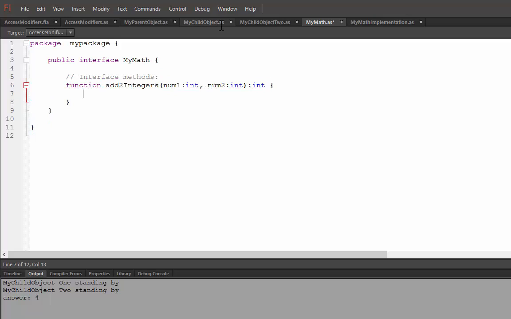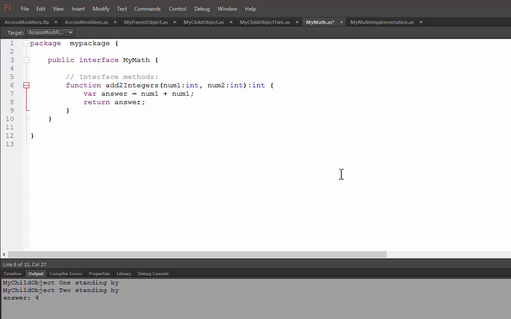So normally you would work out the answer, go num1 plus num2, and return the answer because we want an integer return type. But for interfaces, you don't do that.